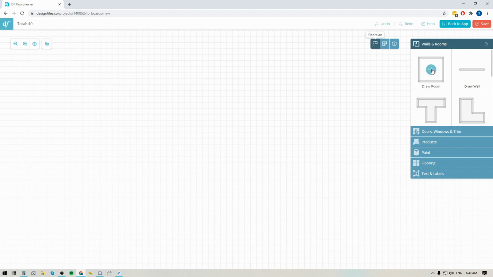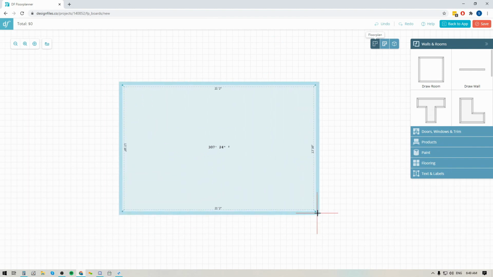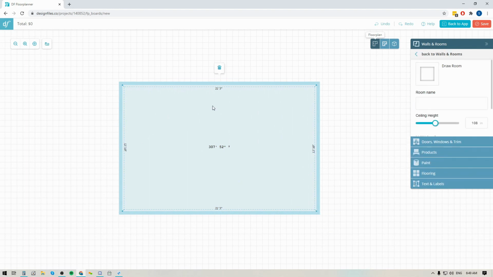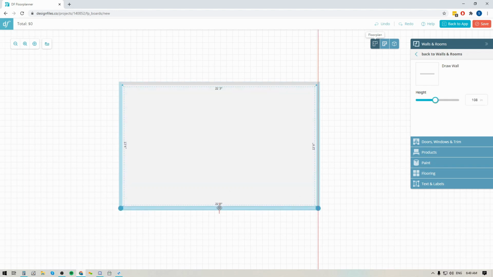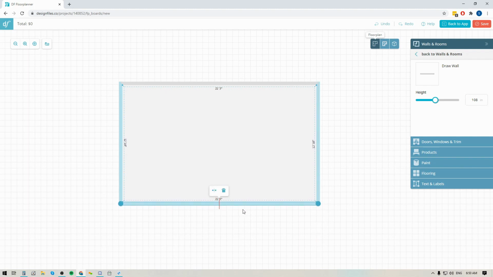So again, I'm going to pop back to this option, and I'm just going to build a basic shape here. And if I want to adjust the measurements on any of these walls, there's a few things that I could do. One, I could click directly on the wall, and then I can click and drag with my mouse to bring this wall up or down. Or I could use the left and right and up down keys on my keyboard to extend this wall 1 inch at a time to get it to the position that I want.